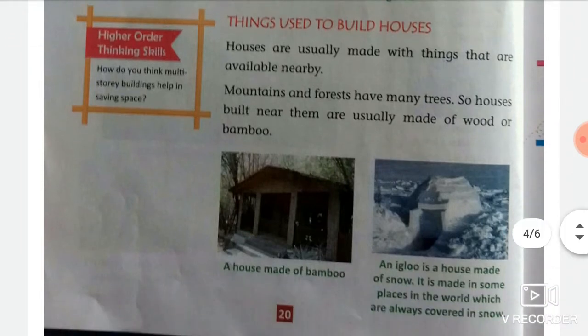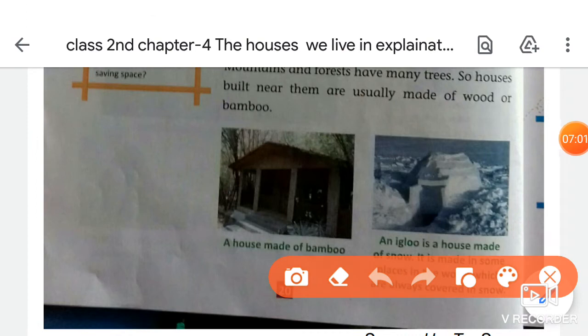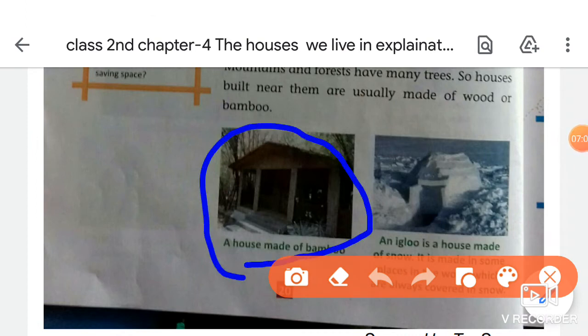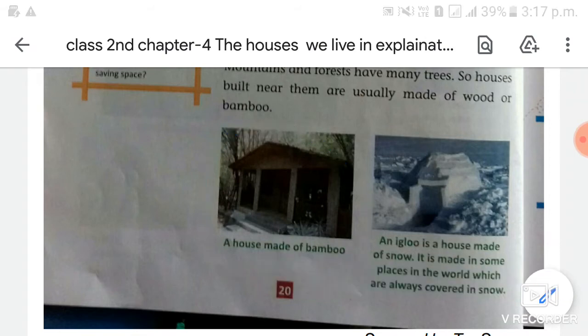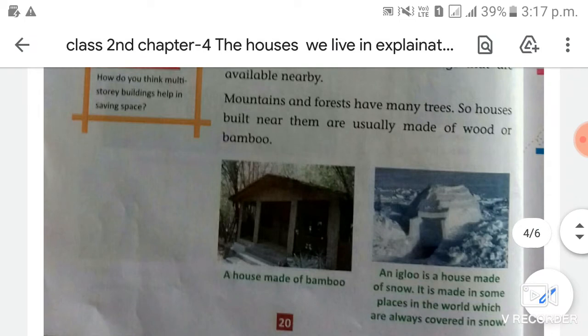As you can see in this picture, this is a house made of bamboo. And why is it made of bamboo? Because this house is in a forest area.